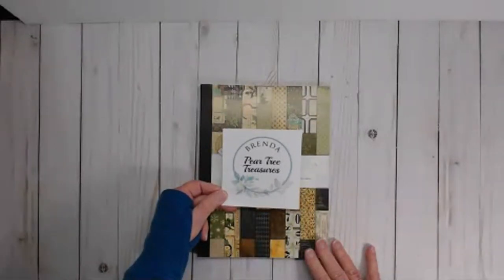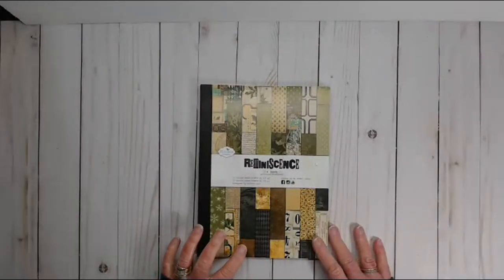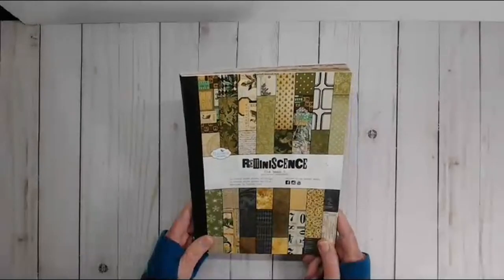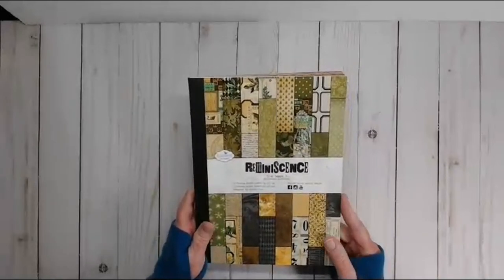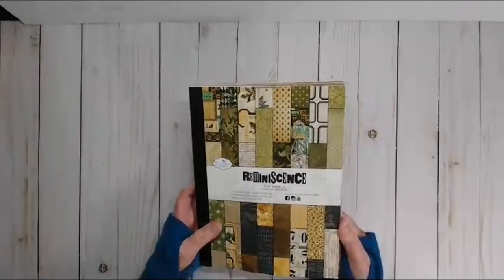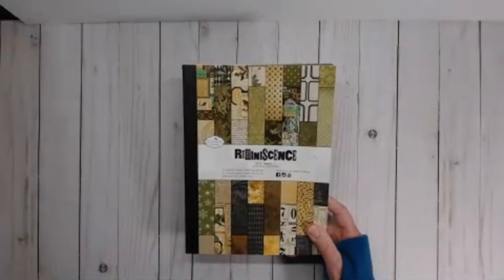The project that I'm doing today is an expanded folio in a box. And I used this amazing collection. This is Reminisce, Book 3, by Elizabeth Craft Designs. This amazed me. I cannot get over how much is in this. There are 32 double-sided sheets, and they are patterned cardstock and pattern papers. It is flipping amazing, folks. There is still a ton left in here to do other projects, so you absolutely get your money's worth on this. And some of these graphics are just amazing. Love, love, love them. So let's get right into this project.